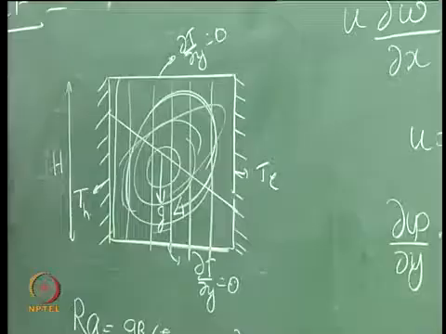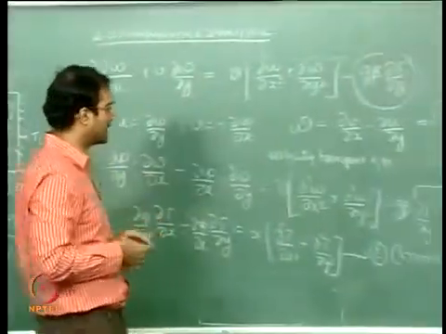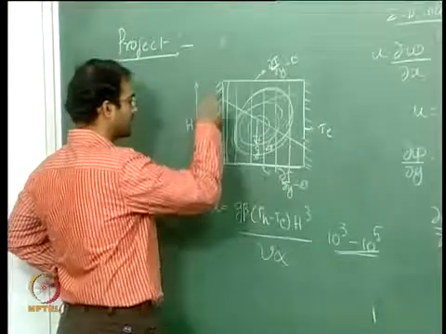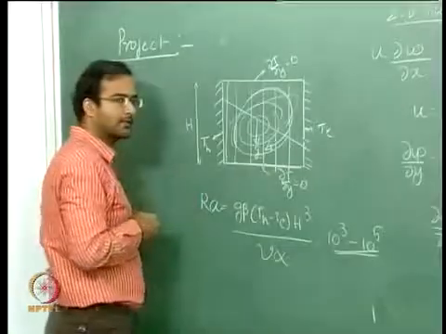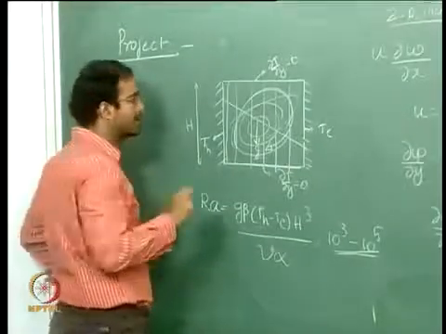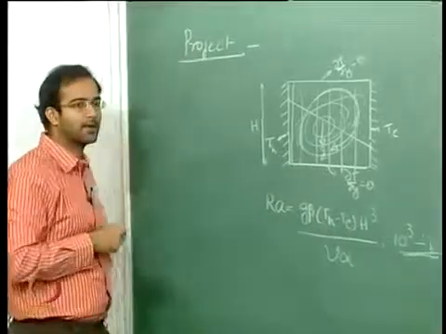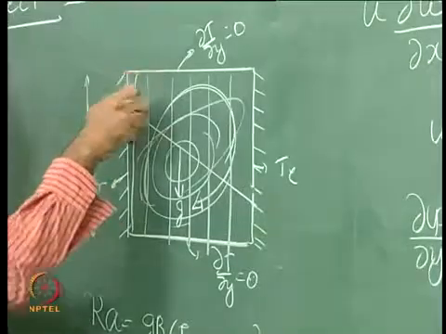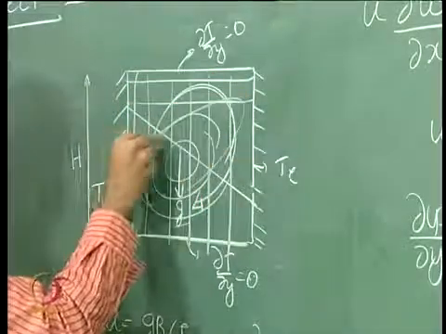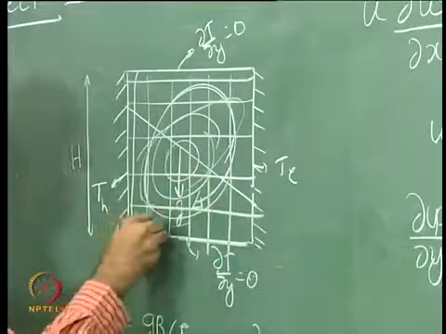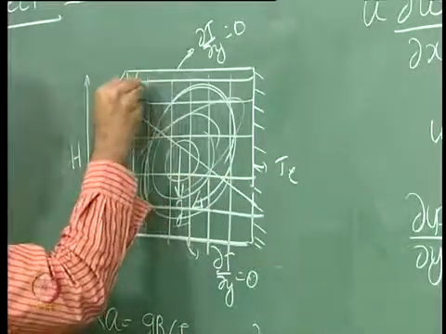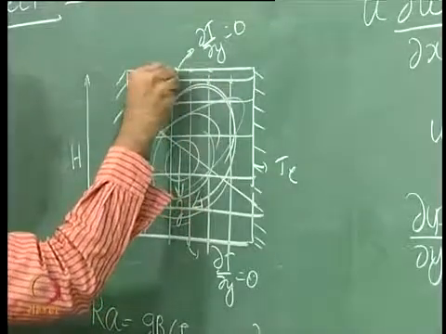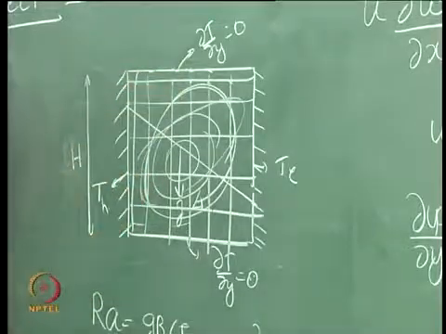So coming to the boundary conditions, to solve this you need boundary conditions, okay. As far as the temperature is concerned, the left and the right walls have fixed temperature, so you know the temperature at those points, you don't have to solve them. The top and bottom have adiabatic conditions, so in the simplest case it will be extrapolation from the inner point. So you divide the domain into your grid, which you all know, and you have your locations where you are solving for the governing equations, and then at the boundary at the top and bottom you simply extrapolate from the interior point, okay.